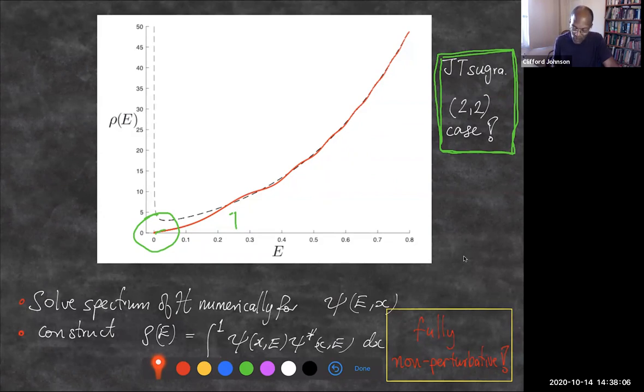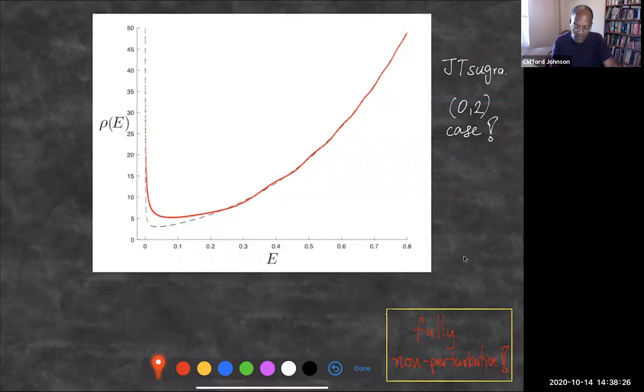So this is when this came out back in June. This represents the first fully non-perturbative construction of the JT gravity partition function using this deconstruction in terms of minimal models. You can do it for another interesting case, the 0/2 case, which actually doesn't cancel that divergence. Some of that cancellation and non-cancellation was anticipated by Stanford and Witten in their 2019 paper, but the full spectrum to arbitrary energies is available with this definition of mine in these more recent papers.